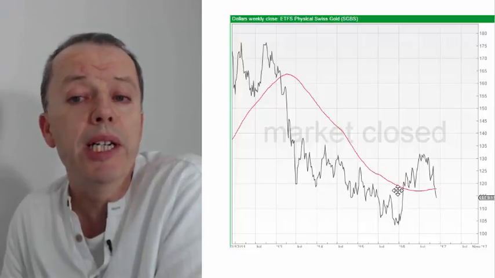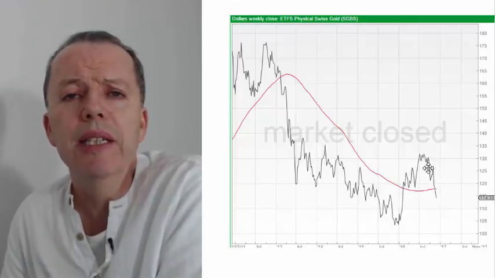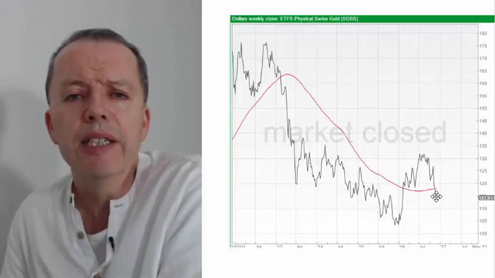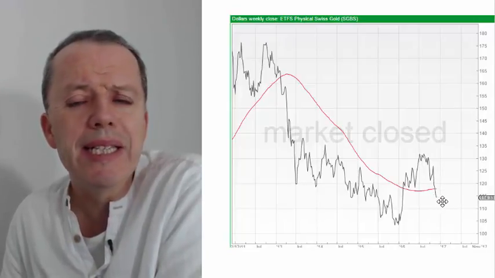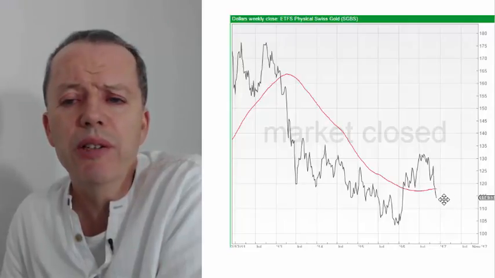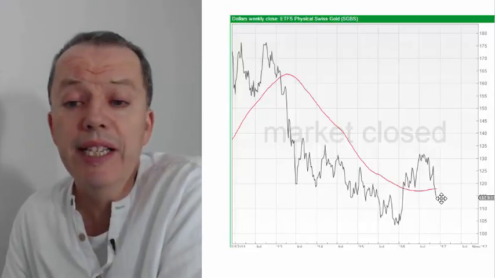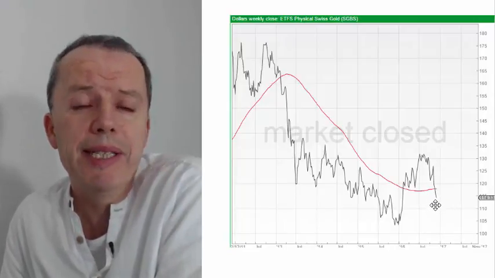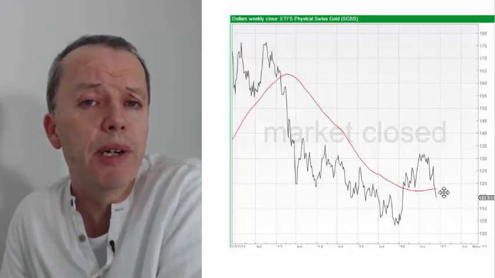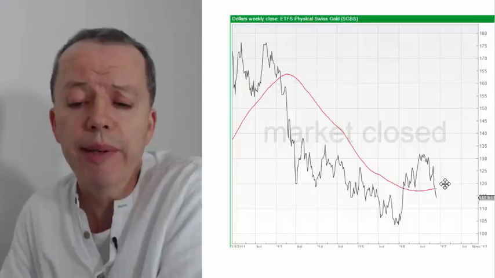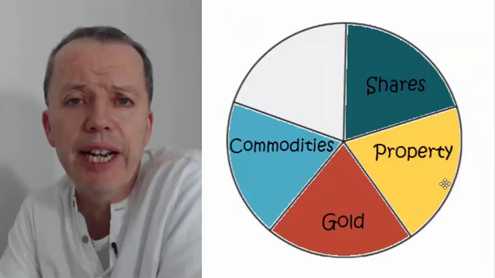So I had a signal to buy earlier in the year, and it was all going swimmingly well until it wasn't. A couple of weeks ago I had a signal to sell, so I dillied about a bit and didn't sell for another week or so. So the price went down still further. I sold, and this week it's gone down even more. So I'm very happy to be out of the gold market, and I'll stay out of the gold market until the price rises above the MA 104.